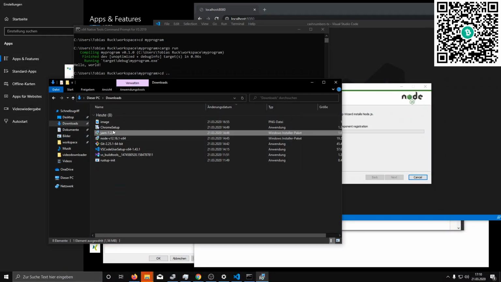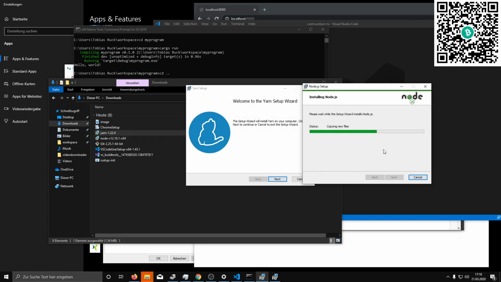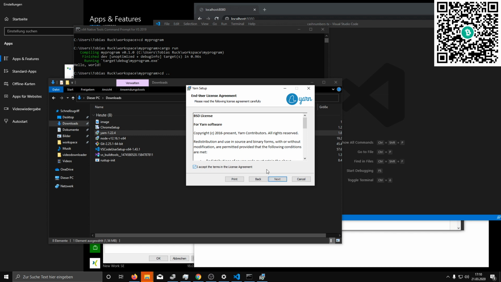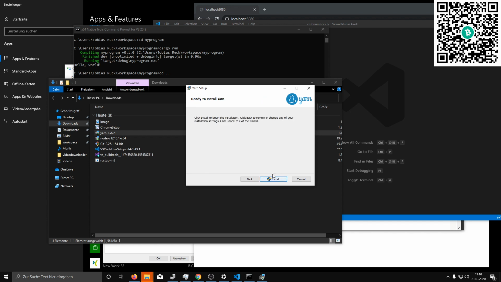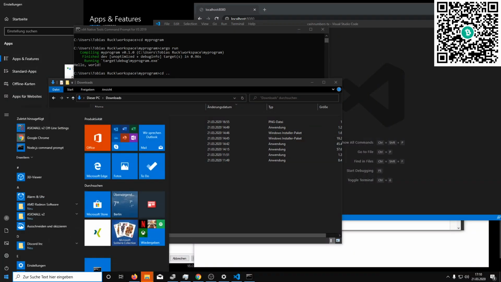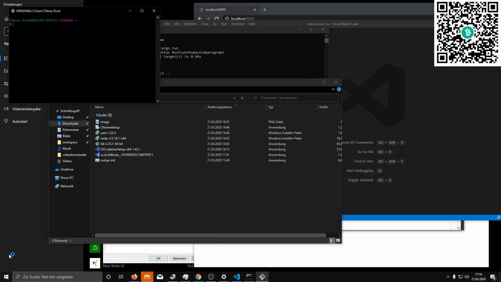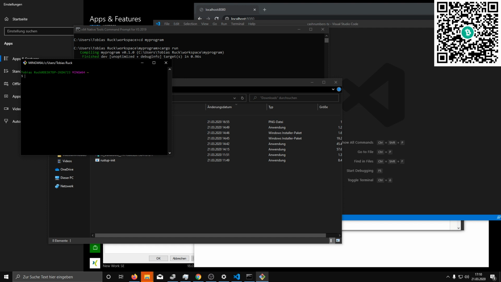And Yarn, which is basically a small tool on top of Node, which makes things a bit easier. All right, yeah, that one installs quickly. So yeah, for Yarn, I recommend using the git bash.